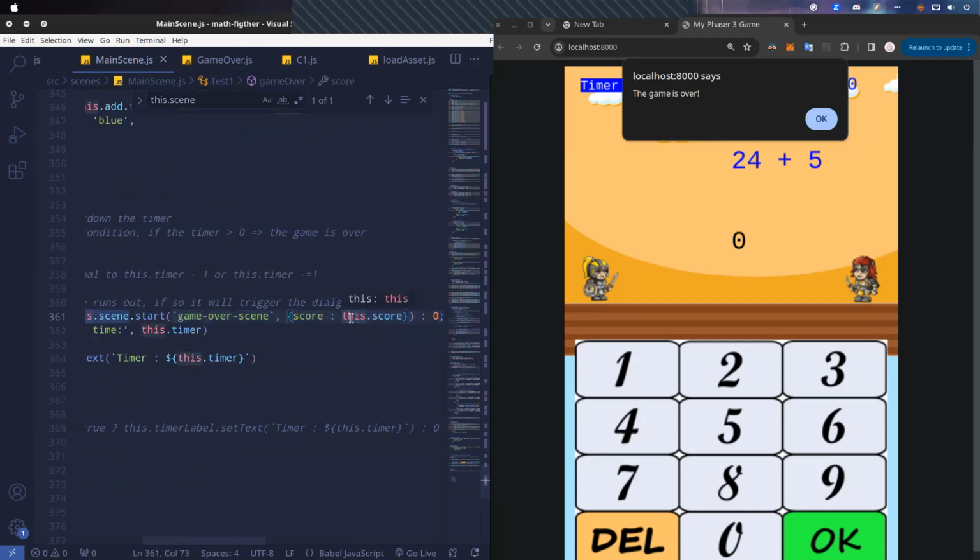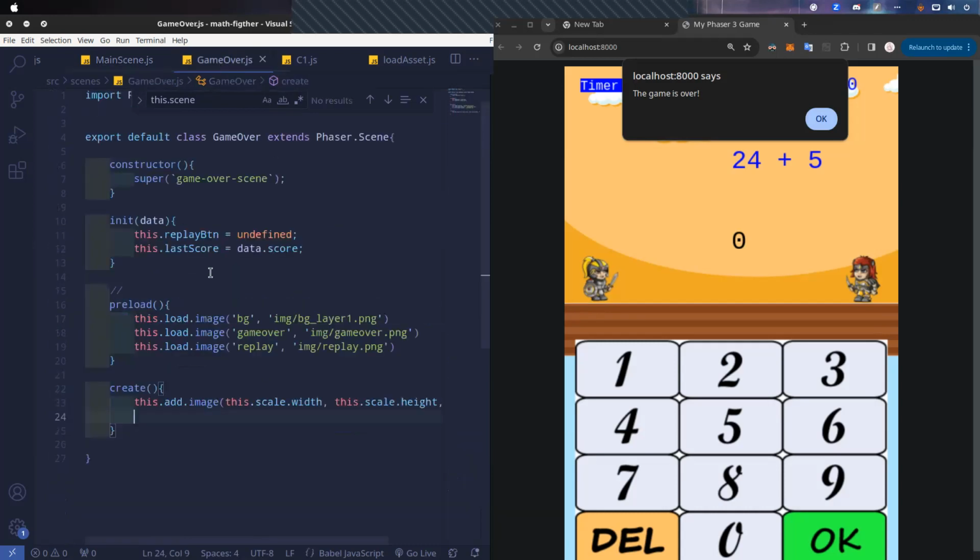For this score. Constant last score. Yeah, we set last score right in the game over. Yeah, that's cool.